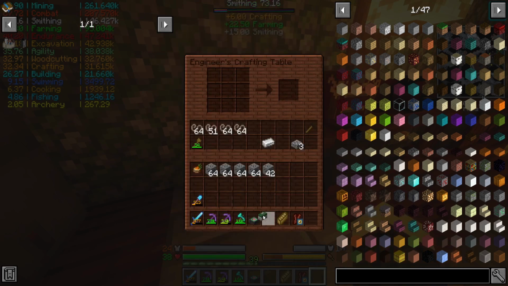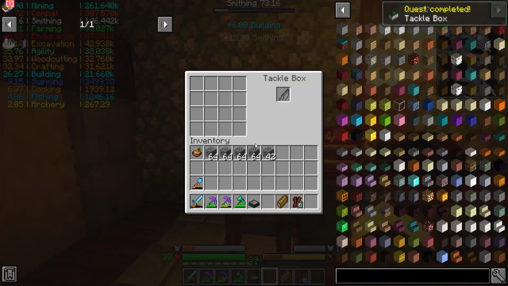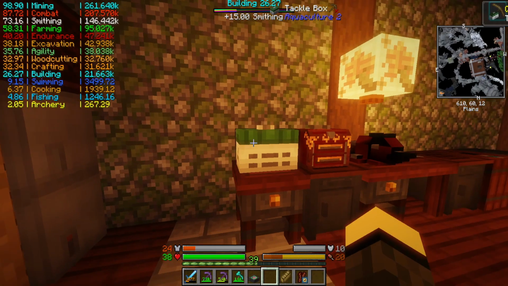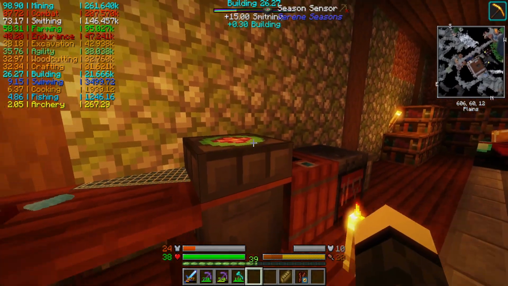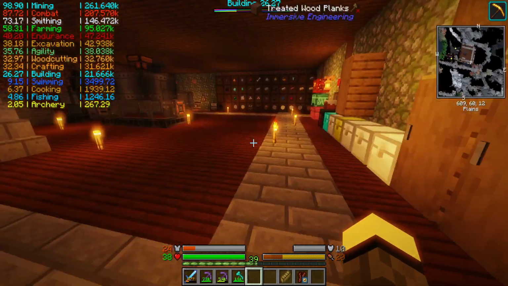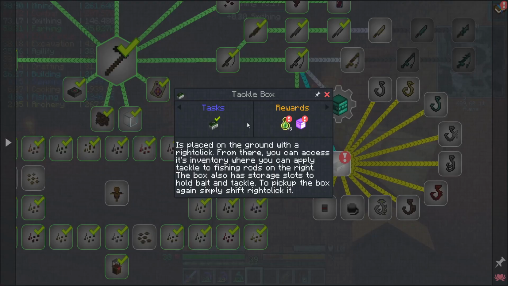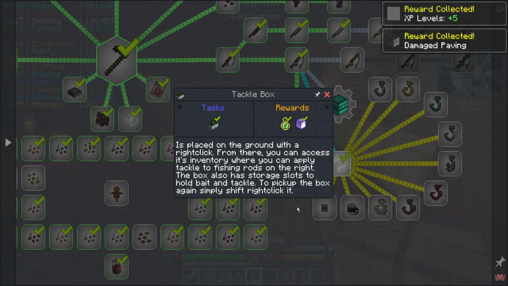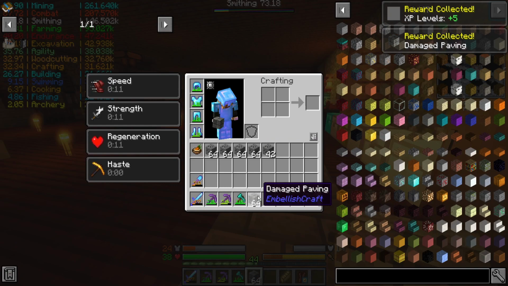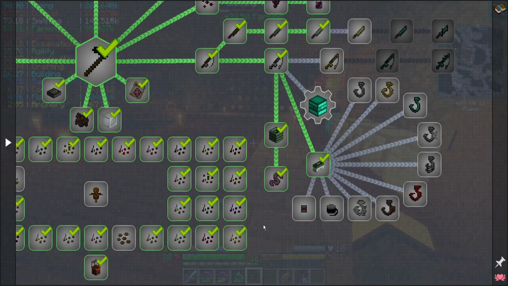Here we go, tackle box from Aquaculture. Hey, there we go. Let's go ahead and put our sensor down. It's not going to do anything for me right now, and I really should just go ahead and make a calendar as well. 5 levels for that tackle box, though. And I got a stack of damaged paving from Embellish Craft. Alright, that's kind of cool.